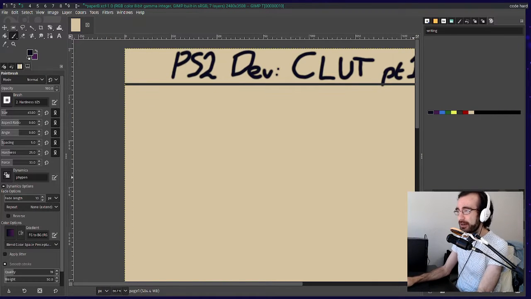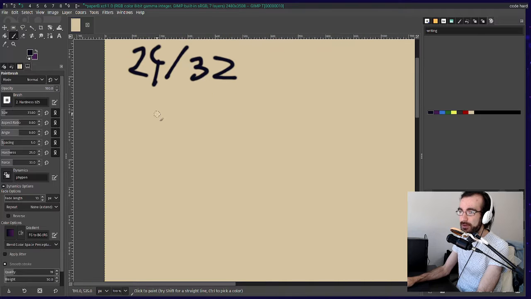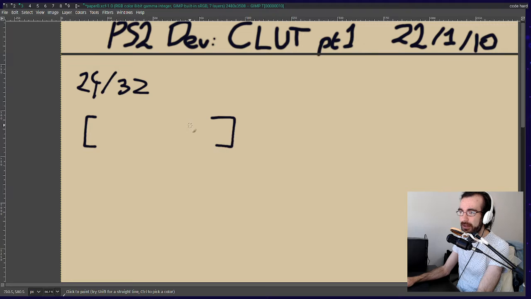Up until now, we've been drawing textures in true color. Okay, so that means 32 bits or 24 bits per pixel, right? So our pixels will kind of look like this. Let's get a nice little buffer up, right? It's not very even.